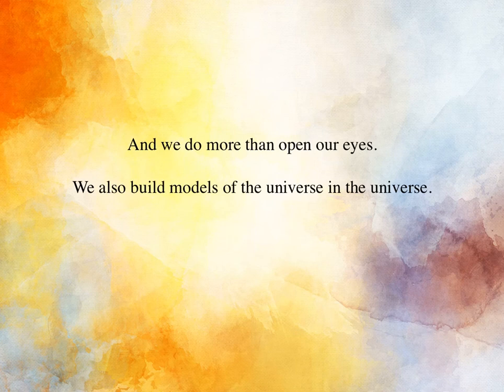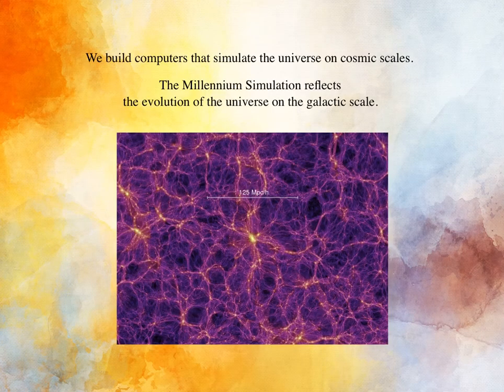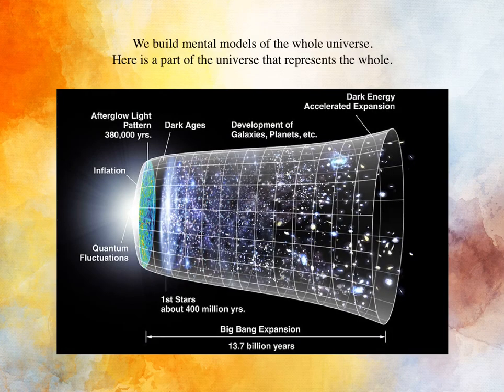And we do more than just open our eyes. We also build models of the universe in the universe. We build parts of the universe that reflect the universe back to itself. We build computers that simulate the universe on cosmic scales. Here is the Millennium simulation that reflects the evolution of the universe on the galactic scale. We build mental models of the whole universe. Here is a part of the universe that represents the entire universe from its start to the present day, 13.7 billion years.